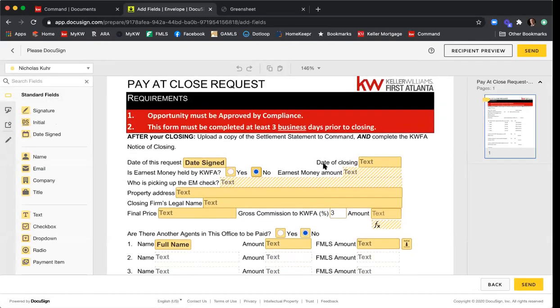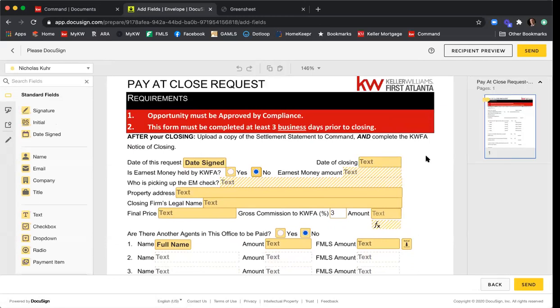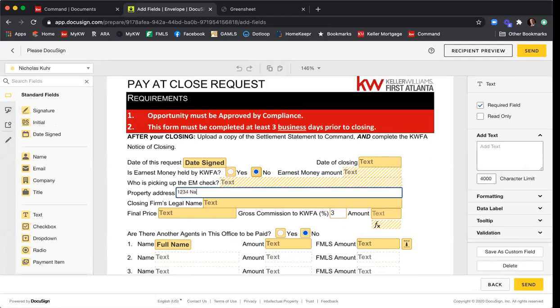So I would just come through here and fill in this information. Now, you have two different options. You could fill this information here. So property address, I could just start typing it in here, 1234 Main Street, Atlanta, Georgia, 30342. Closing firm's legal name, Campbell and Brannon.